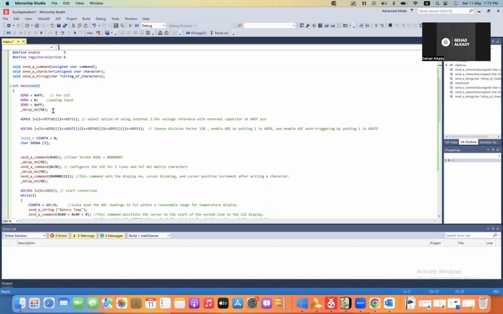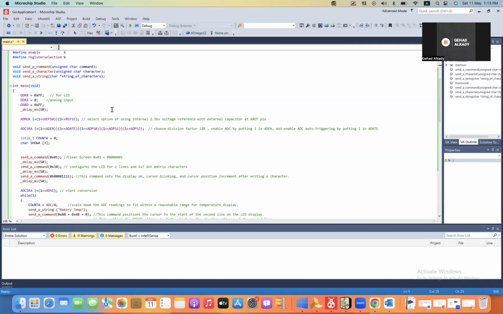Then we will begin with the initialization of the ADC. Firstly, we will choose our voltage reference. Here we choose the final option, which is the internal 2.56 volt voltage reference with an external capacitor at the AREF pin on the Atmega32.